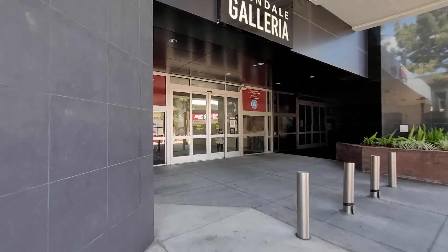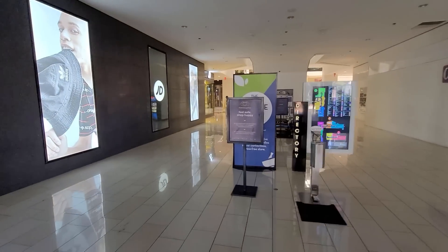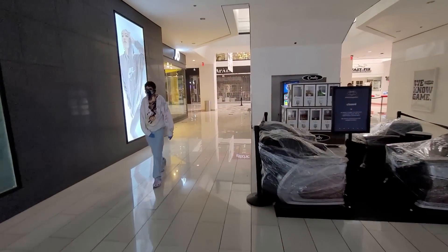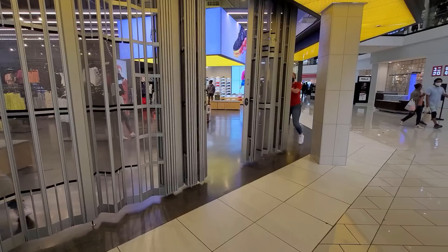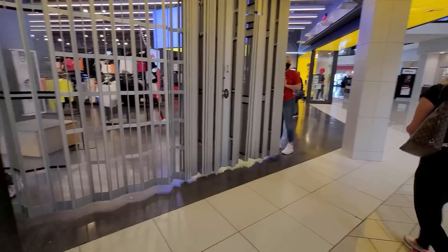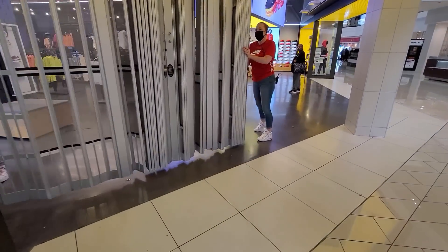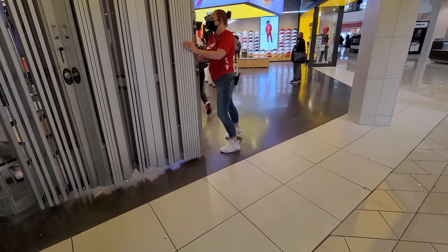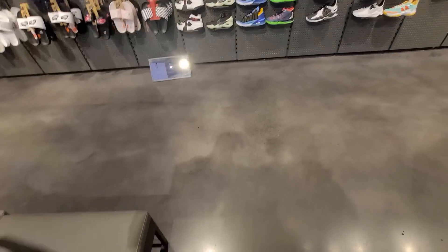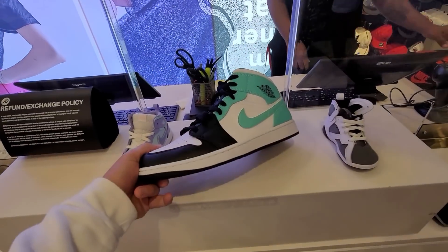I am here early again — it's like 10:30. We're here just in case they have leftover men's sizes, in case someone didn't pick up yesterday. Worth a try. They are opening up now — got people just walking in from the side, a few of us waiting in line. Let's go see if we can get the dub. I did get the kid sizes.